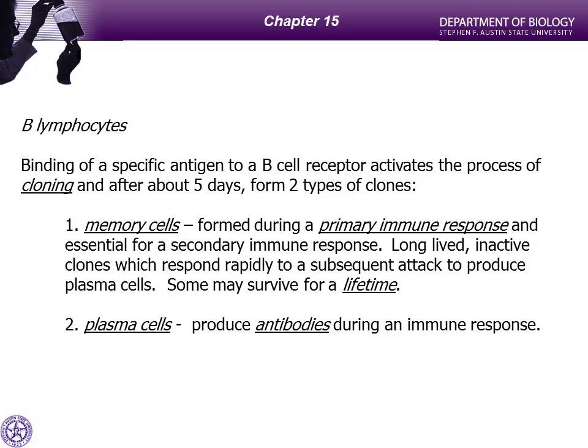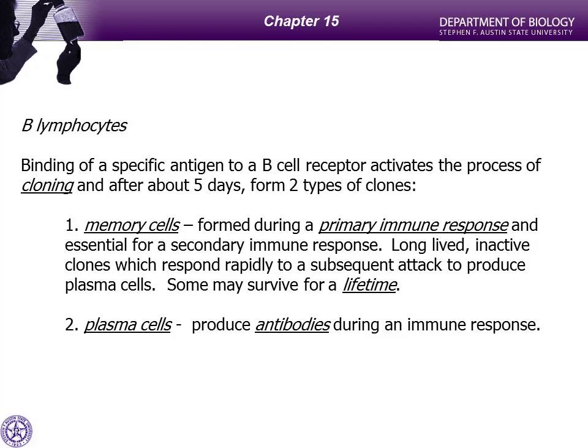Now, our B lymphocytes, again, start cloning themselves after about 5 days, and when they first recognize this pathogen, they're going to create plasma cells that produce antibodies, maybe after about 2 weeks. But during this process of cloning, they also produce memory cells that, when subsequently exposed to that same antigen, start producing antibodies in 2 hours, not 2 weeks. There's a whole lot more memory cells, and they're much more easily activated to produce antibodies, so you have a much more rapid and a much more robust response to an antigen than you do with simply our B cells in the first exposure.